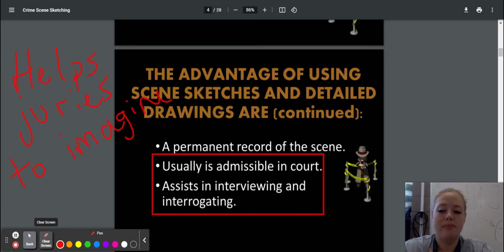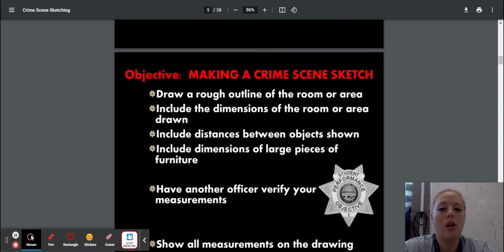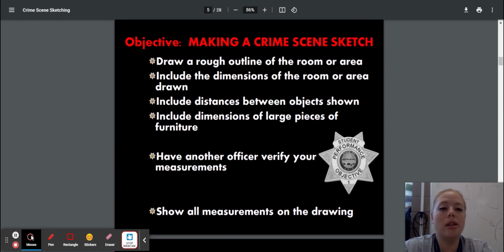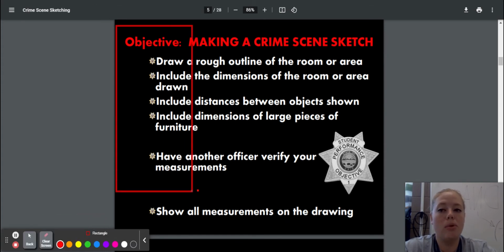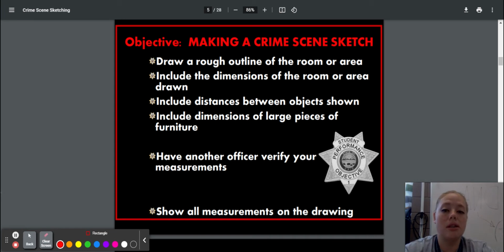Moving on. All right, so an objective to making a crime scene sketch, I'm just gonna go ahead and tell you right now before I start talking about it, all of these things need to be written in your notes. Drawing a crime scene sketch, I can never say that quick, is going to start with drawing a rough draft of an outline.